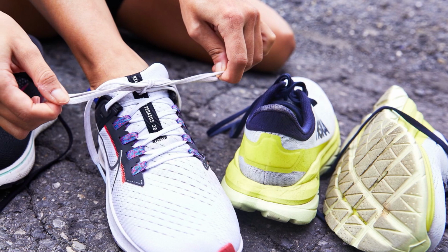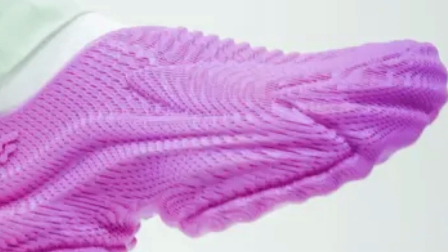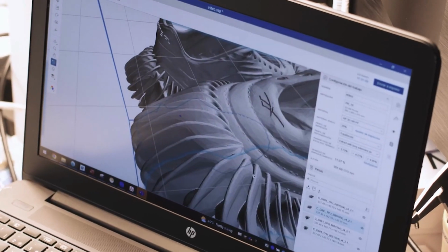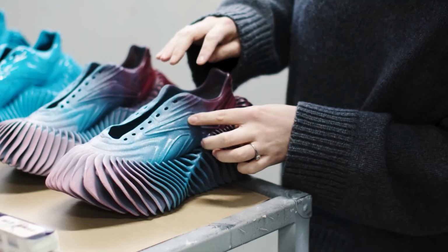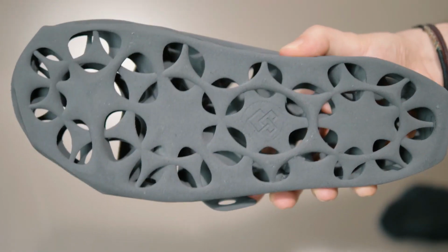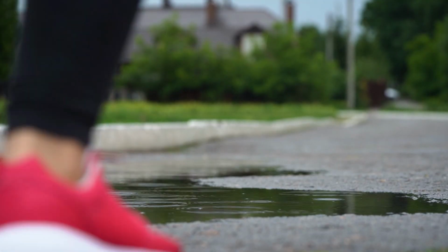With these beautiful sneakers, KidSuper has once again shown how creative and innovative they are when it comes to design. The combination of cutting-edge materials and advanced manufacturing techniques has resulted in a shoe that is both beautiful and functional. These sneakers are a true work of art and a testament to the talent of the designers at KidSuper.